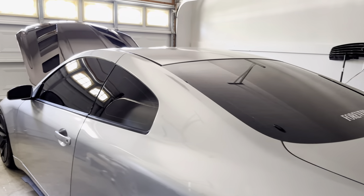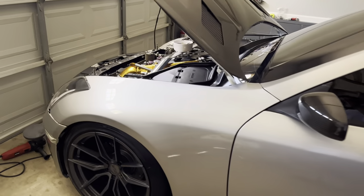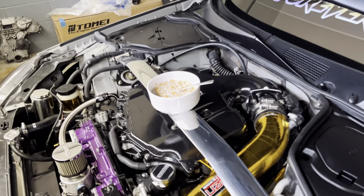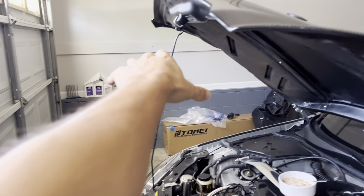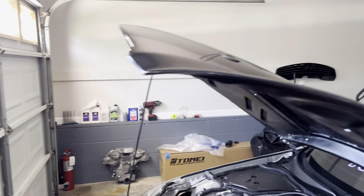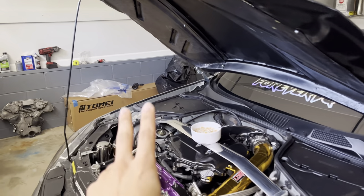I did a little bit of cleaning yesterday — compounding, polishing, all that good stuff — so she is shining. The engine bay is clean as well. I'm going to get that timing cover painted and hang it over there. I have the OEM grill and I want to make the garage a little bit prettier — put some banners and whatnot, just to make it a little more my home.